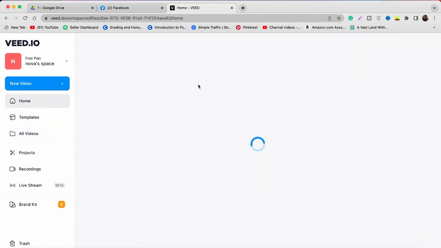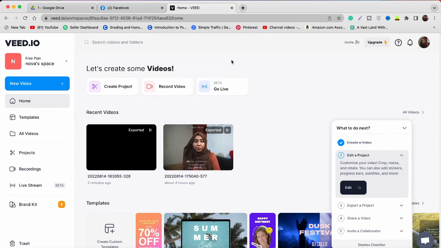Now I will show you how to edit small or lengthy videos. I will show you how to use the elements and the veed.io interface, so that you can edit any kind of video, let it be Instagram Reels, TikTok videos, or YouTube videos. It's up to you. If you want to use the paid version, go for it. If you want the free version, go for it. I won't mind.